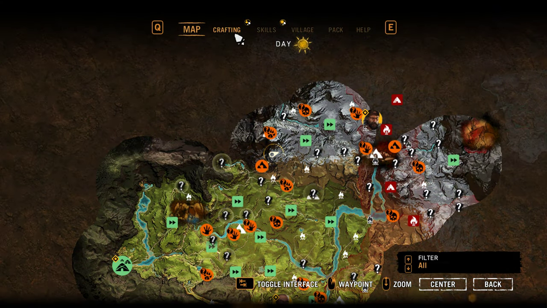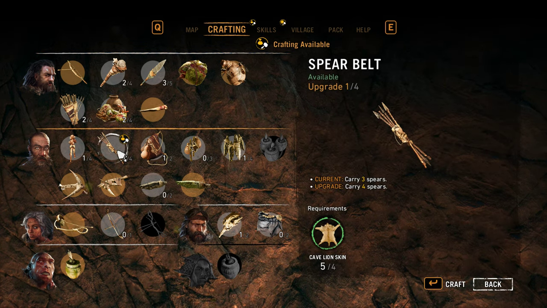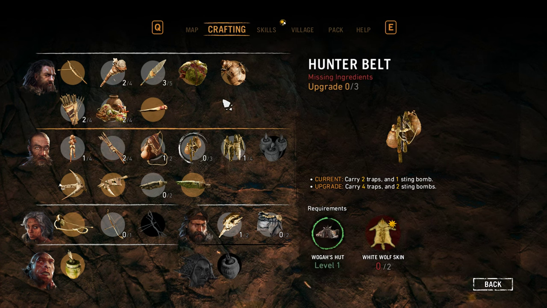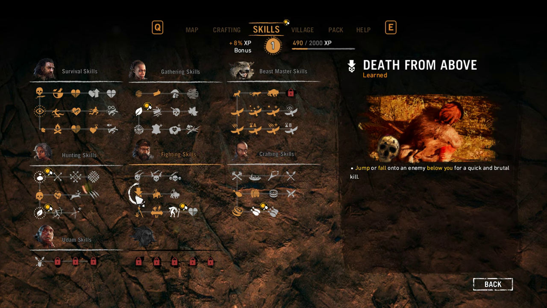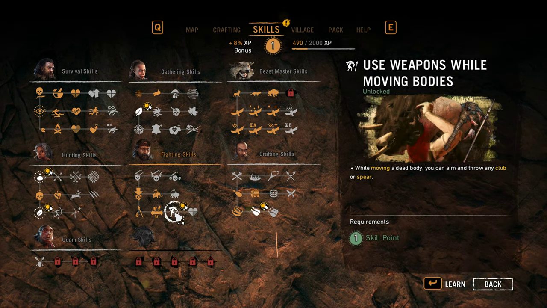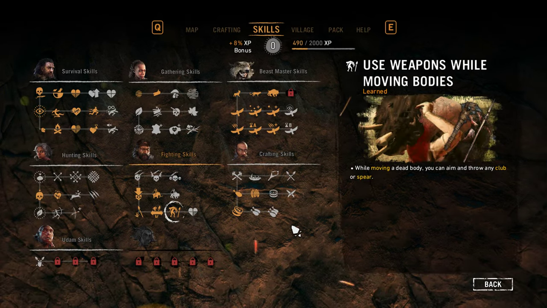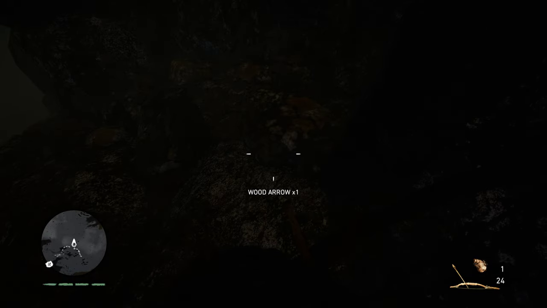Right. Okay, let's go for crafting and take a look at the skills we have. So what can we craft? Spear belt. Current 3, carry 4. Yes, sir. And skills, we have 1 skill point. We could actually use it for something actually useful. I think carrying, using weapons while moving bodies. You know, it might come in handy.